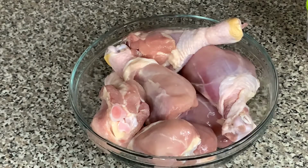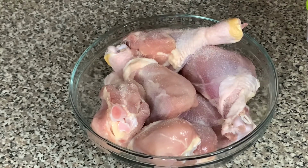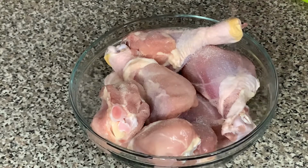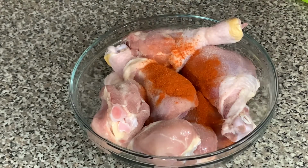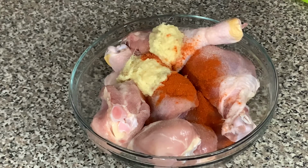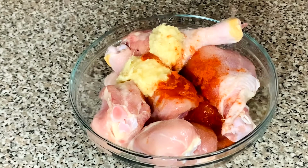So for this recipe I'm using 2 pounds of with bone chicken drumsticks or chicken leg pieces. To that I added 1 teaspoon of salt, 1 teaspoon of Kashmiri red chili powder, 2 teaspoons of ginger garlic paste. To that I'm also adding 1 tablespoon of lemon juice.